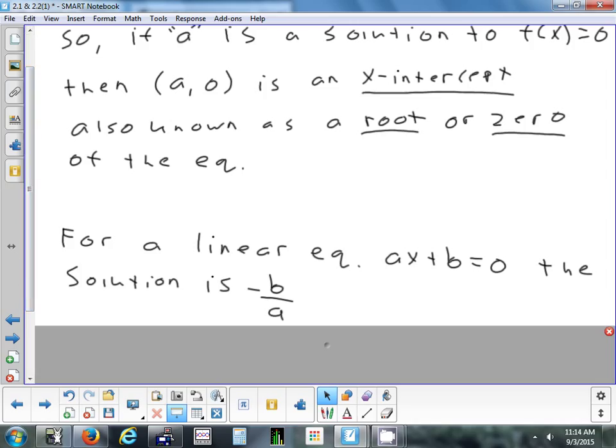So if you have a linear equation in the form ax plus b equals 0, it's kind of like y equals mx plus b. Okay, and you want to know what the x-intercept is? It's very, very simple. All you got to do is subtract b and divide by a. Right, so you just bring the constant to the other side, divide by the coefficient of x. And that will tell you what value you'd plug in for x to make y 0. Okay, nice thing about a linear equation, it's very easy to solve. Super easy to get x by itself.